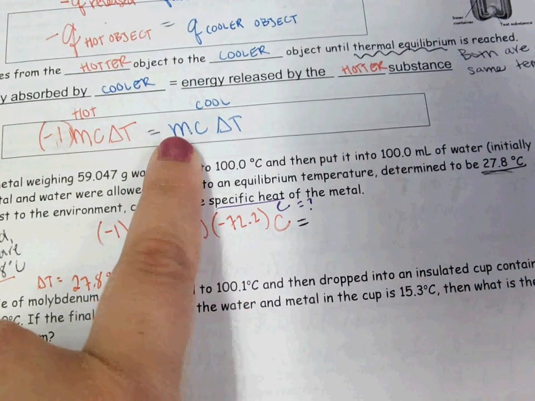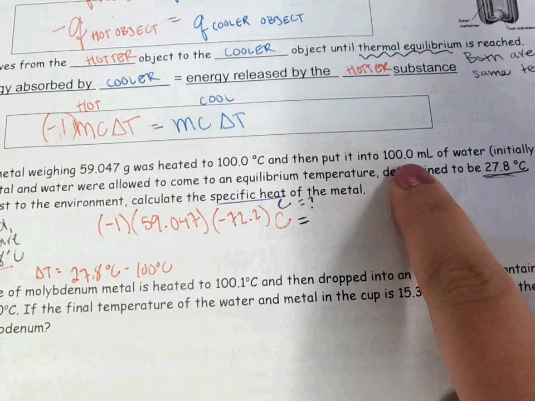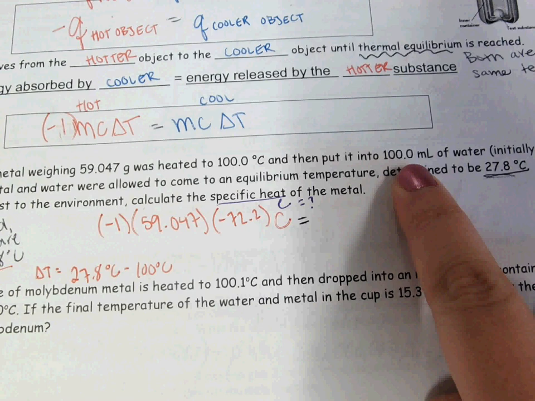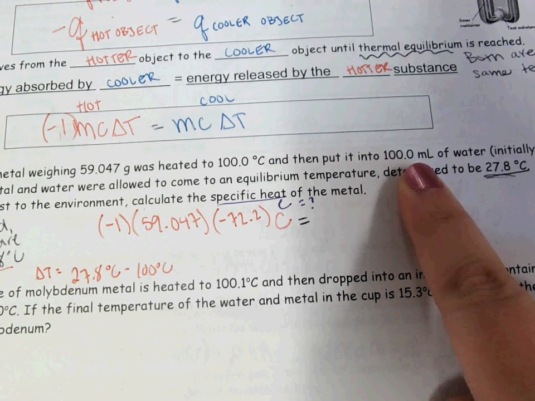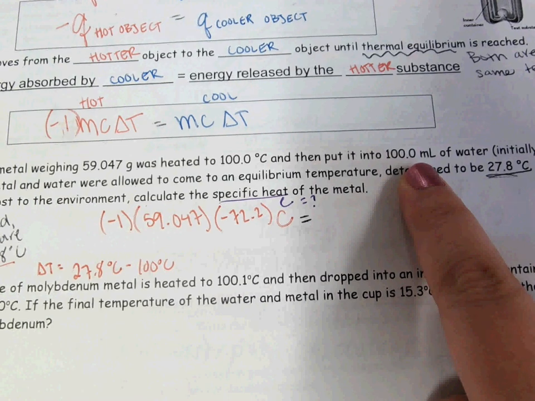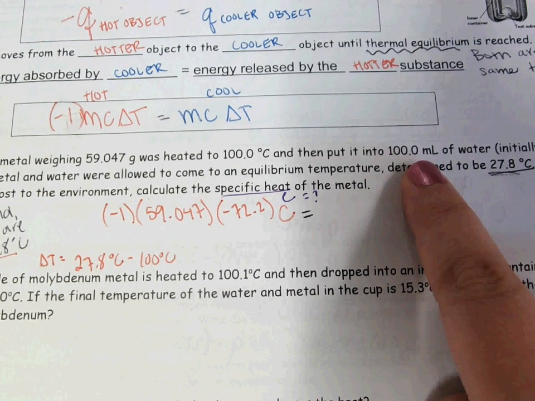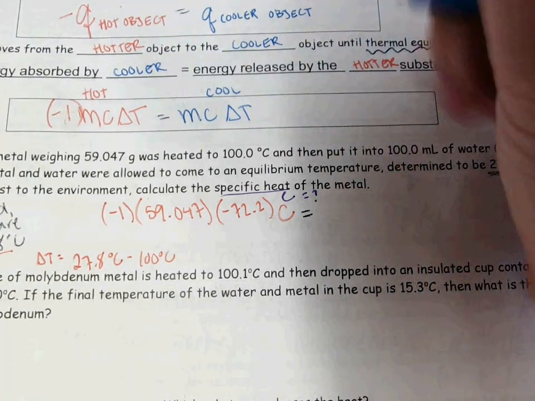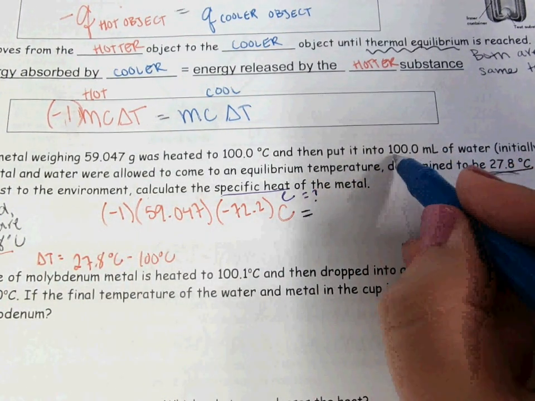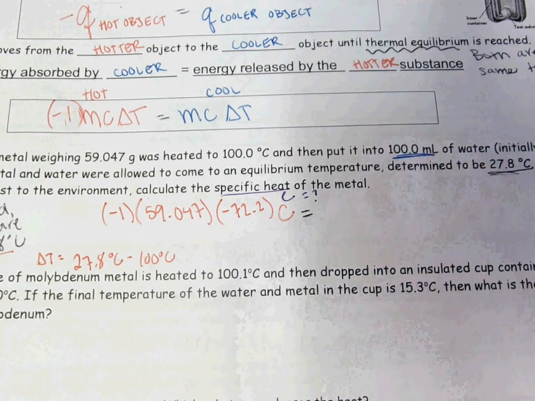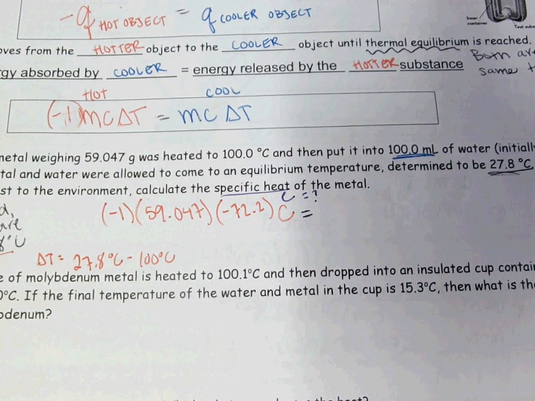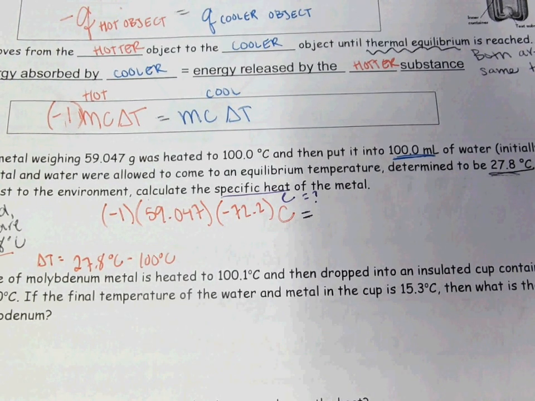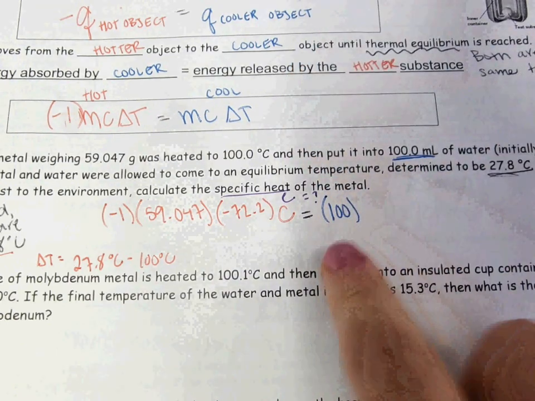And then for my cool substance, my water in this case, I have a volume of water given to me, 100.0 milliliters. And I know, because I memorized it back during Unit 1, that the density of water is equal to what? What'd you say? What is the density of water? One what? 1 gram per milliliter. So I know that because of the density of water, since my cool substance is water and my density of water is 1.0 grams per milliliter, that if I have 100 milliliters of water, how many grams of water do I have? 100. So I can use my volume of water as my mass of water because it's the same thing for that specific substance. So I'm going to use 100 as my mass of water.